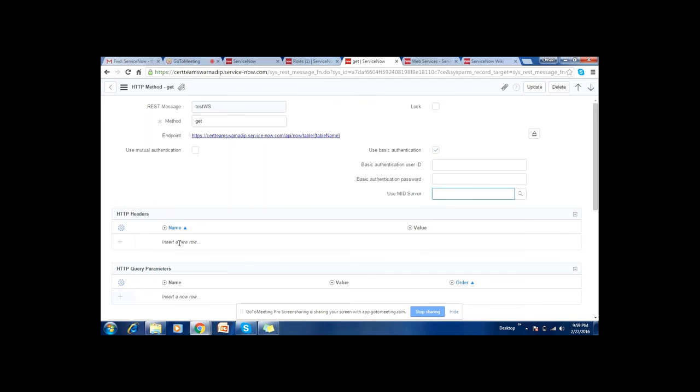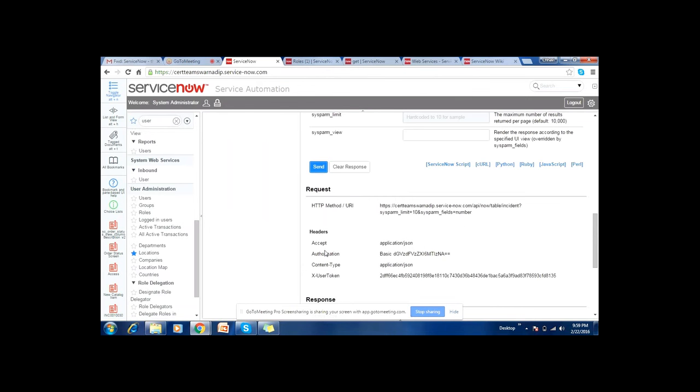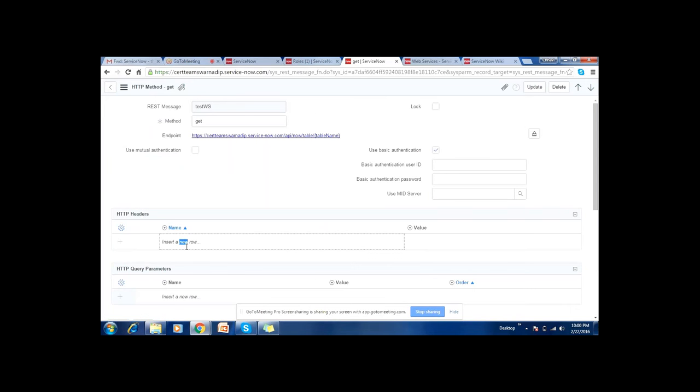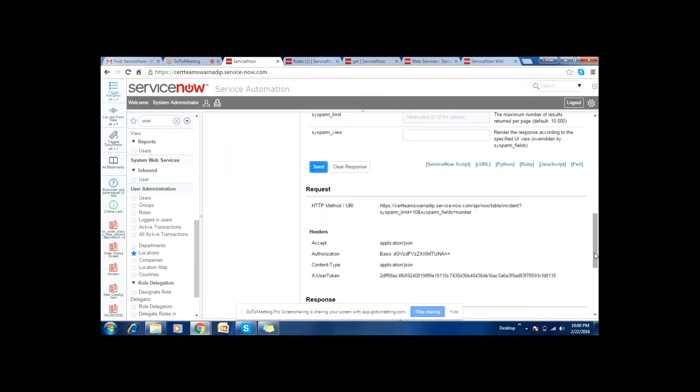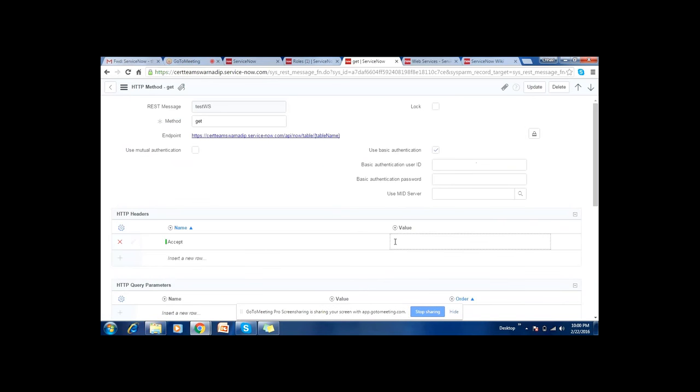So here comes your next question: do you want to specify something as a header? Yes, in the header you need to specify Accept as application/JSON. This is how you write a header, because you need to specify which format you are using. If you had written XML here, you would need to write application/XML. So your value is application/JSON. This is how you specify your header.